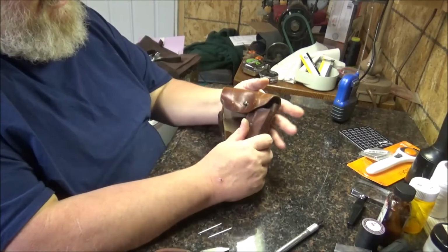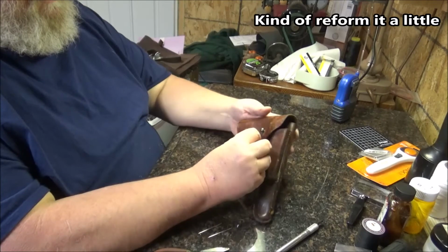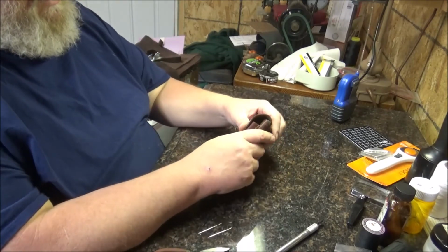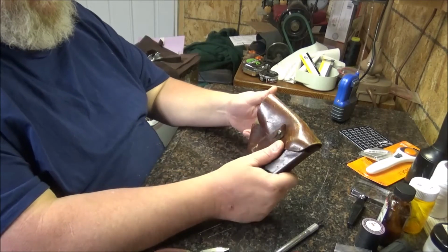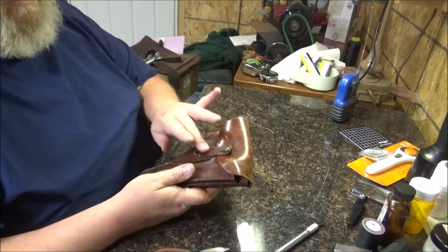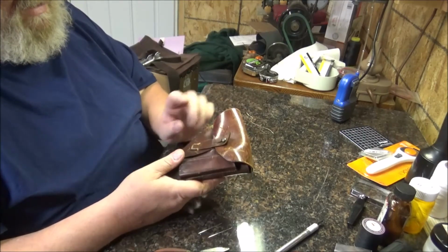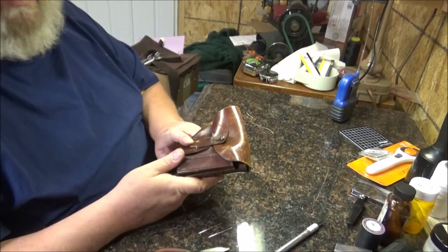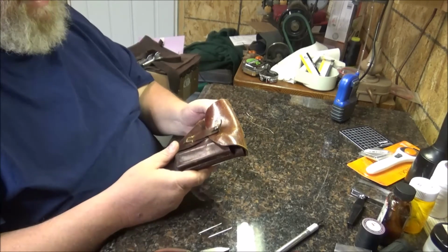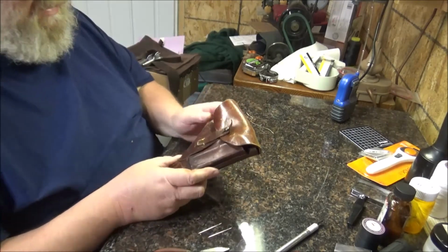Now he's going to have to work this holster a bit to get that to come back down. And it's just got to come a little bit. But he's going to have to take care of that when he conditions it and stuff. I'm not going to leave it hooked there. And hopefully that's the way it is, because it doesn't look like it was ever stitched there, to be honest. But that is what he asked for. I'm going to get a hold of a friend of mine who's also a collector.